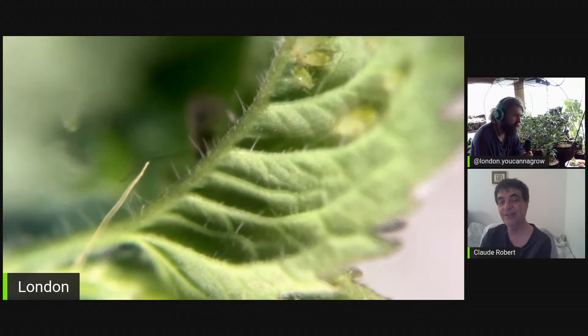Our newcomer predator could do the job now in all stages of thrips. We don't have a note yet that it goes after thrip adults, but it goes after fungus gnat adults, shore fly adults, and whitefly adults — it jumps at them like a jumping spider. I can tell you those things definitely attacked the aphids — there were less aphids shortly after. They definitely interrupted the aphid cycle, probably didn't stop it, but definitely interrupted it.